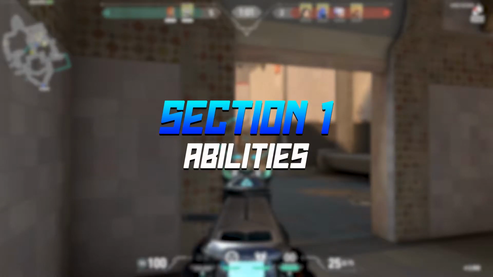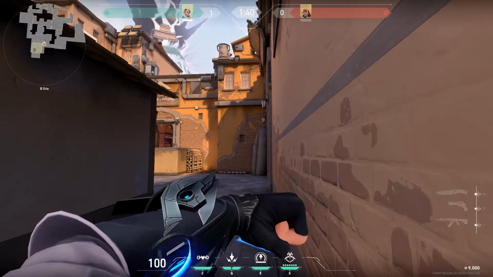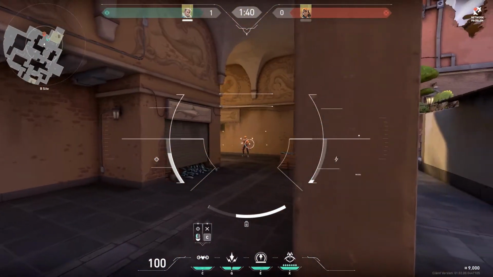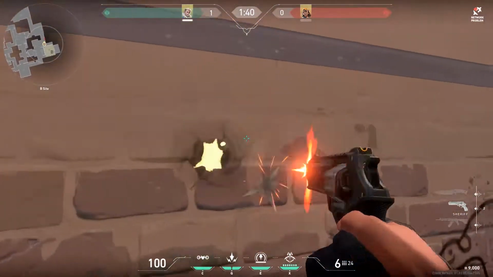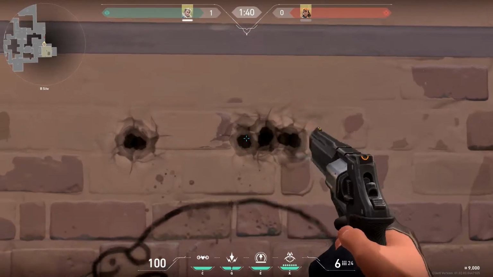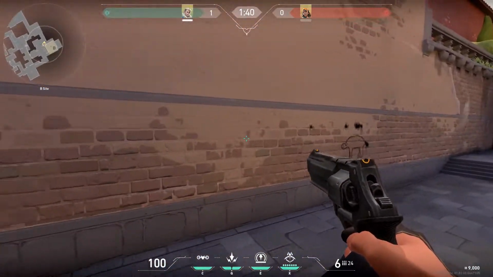Section 1. Abilities. Owl Drone. This is a drone that has a camera attached that can spot and even tag enemies. The idea is cool, but the drone is very easily destroyable, so getting a tag is quite hard. If used correctly, it can get you and your team a significant amount of information on both sides.